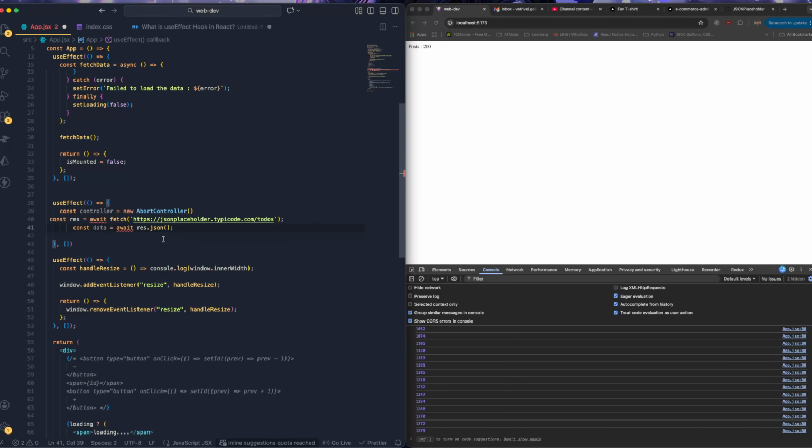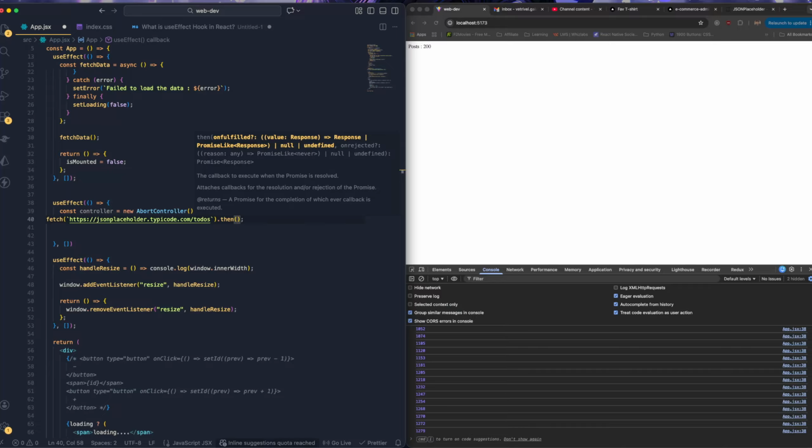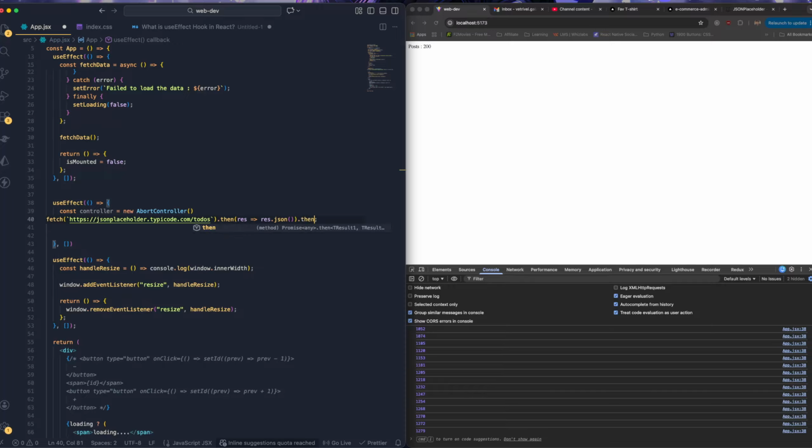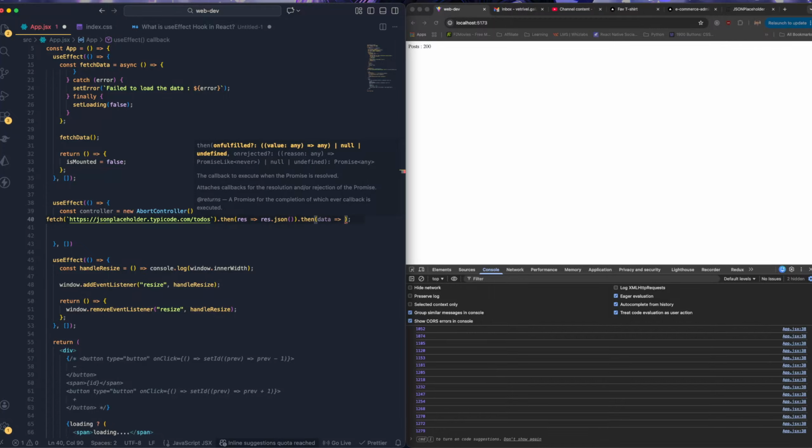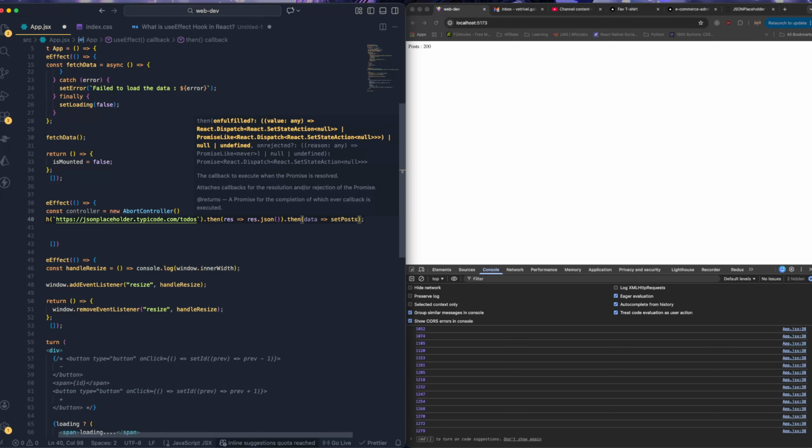This time I'm not going to use await. So we say dot then, collect the response, and return response.json out of it. Then I handle that promise, because it returns a data promise, so we need to handle that data properly. I'm just going to say setPost as the data.